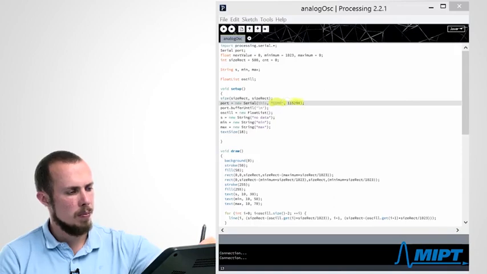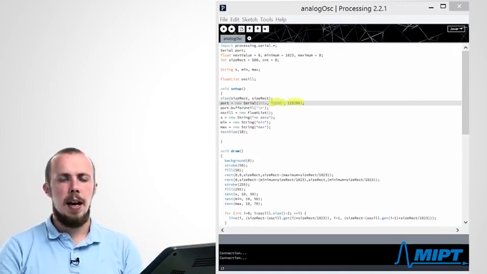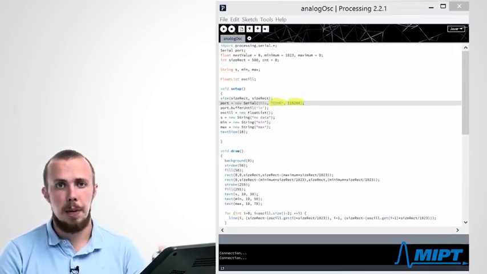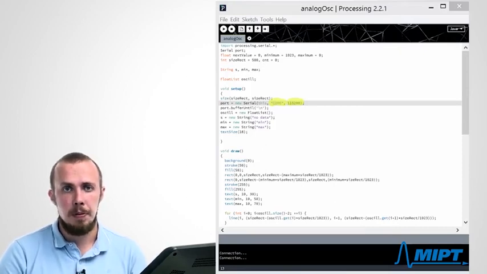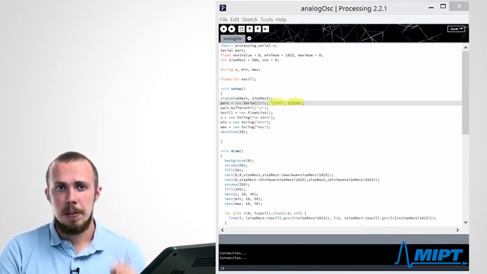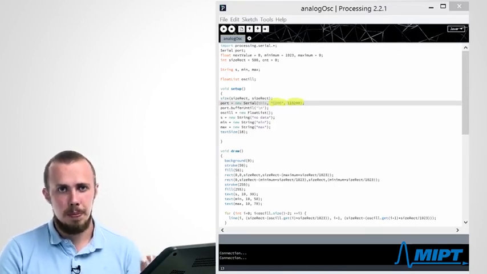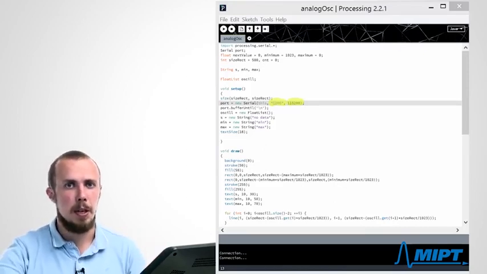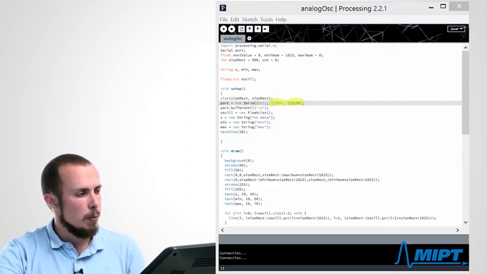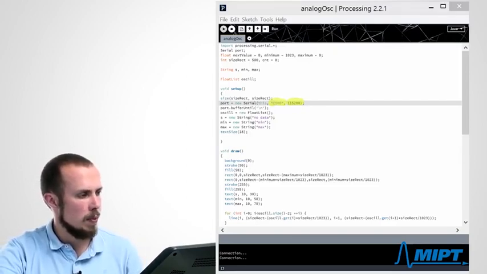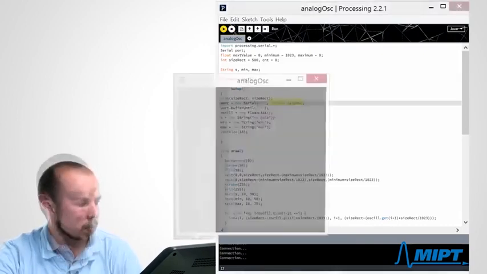Also, have a good look at this number. This is the connection speed. It should correspond with the speed mentioned in the AnalogReadSerial sketch, which you uploaded at the beginning of the experiment. Don't worry, we are going to speak about the connection speed in detail in the next fragment. For now, you should just pay attention to it when the program starts. After that, you can start the visualizer by pressing the Run button.